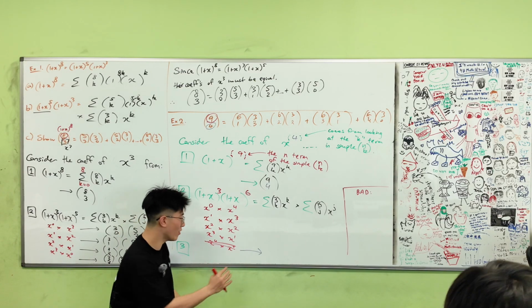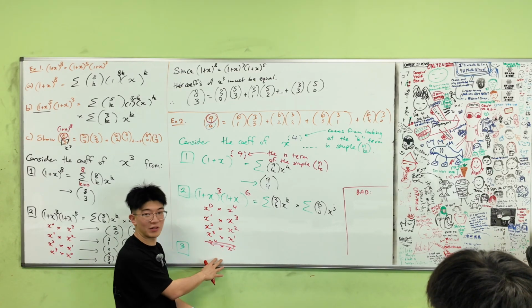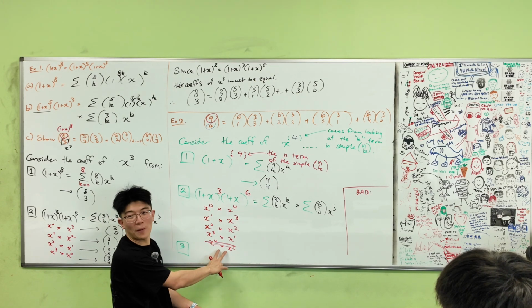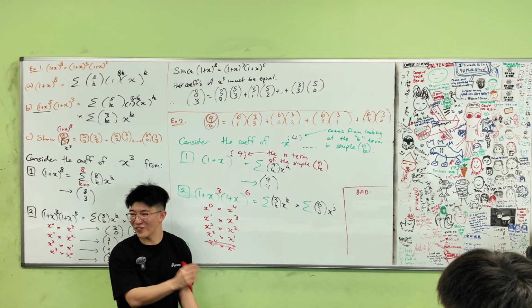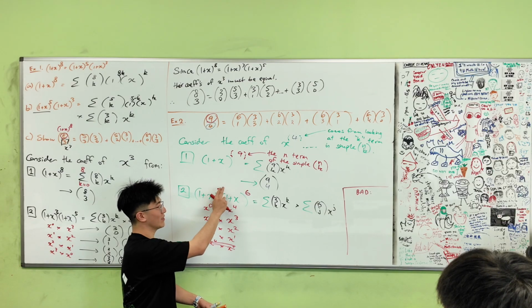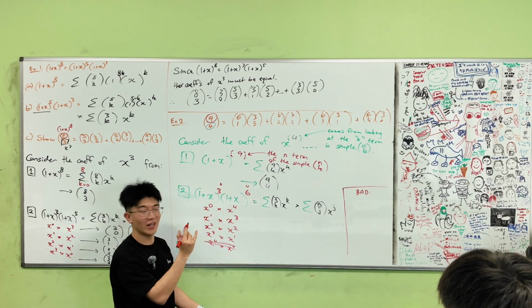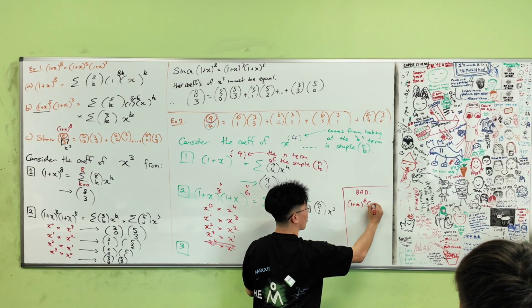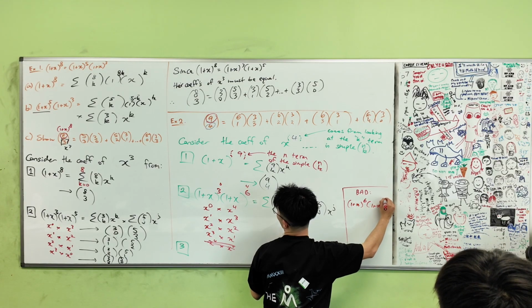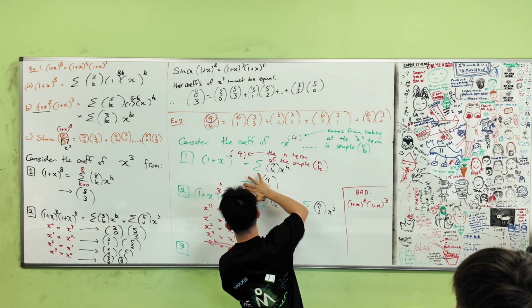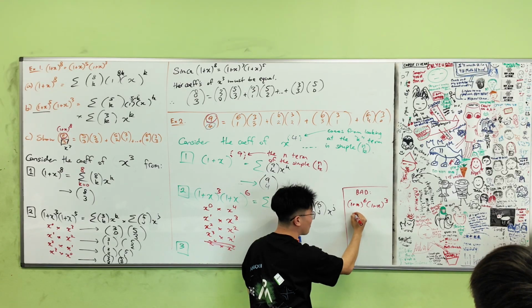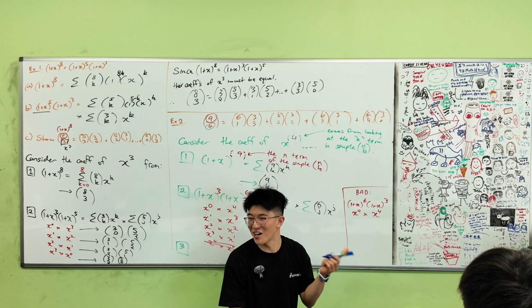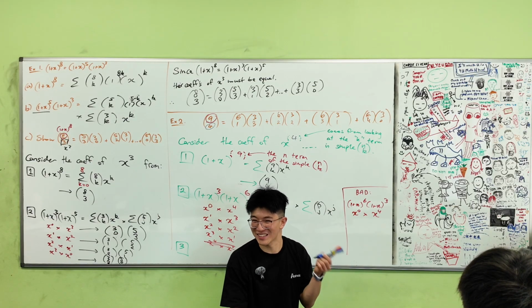So you need to know why that's wrong, and you need to know to just avoid that when you get to it. But the good thing of writing small first and then big is that this will pop up as the last scenario. It kind of feels really bad when you write, if I wrote 6 here and then 4, this is the bad case. 1 plus x, 6. 1 plus x, 3. And the first thing I did was like, oh, let me just get x to the 0 and I'll get my x to the 4 term. Do you see you start off with a bad one?